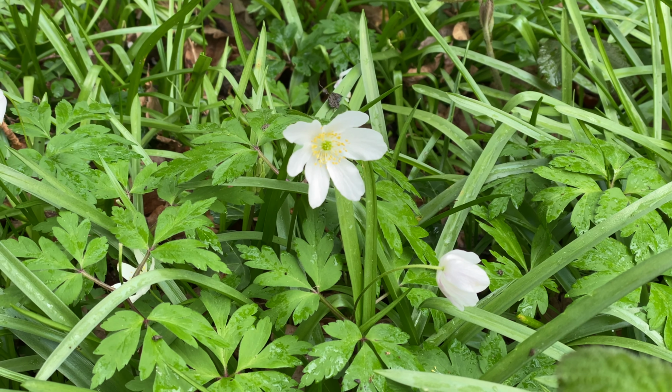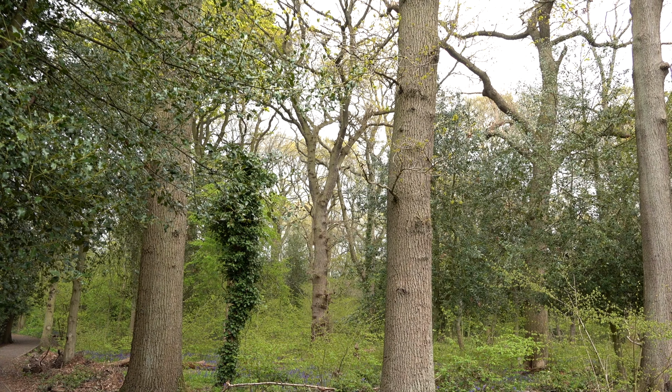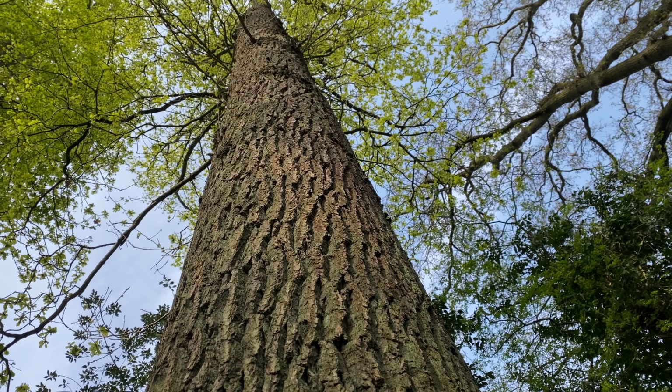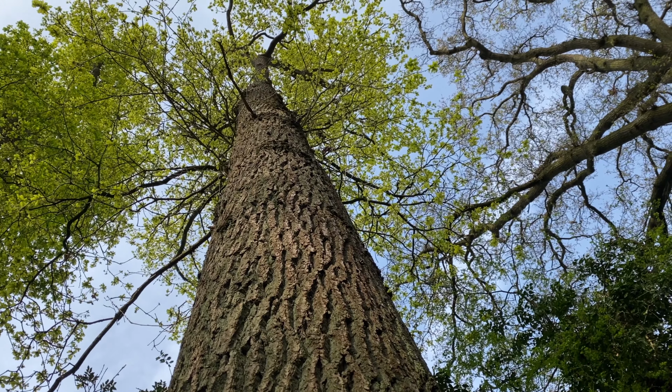Not surprisingly, therefore, bluebells are one of the ancient woodland indicator species. Many of these ancient woodlands have been replanted over the centuries, and they are referred to as semi-natural ancient woodlands. In these woods, the trees are often closer together, and where they were replanted with a view eventually of harvesting them for timber, they usually have long, straight trunks because the lower branches were removed when the trees were small.